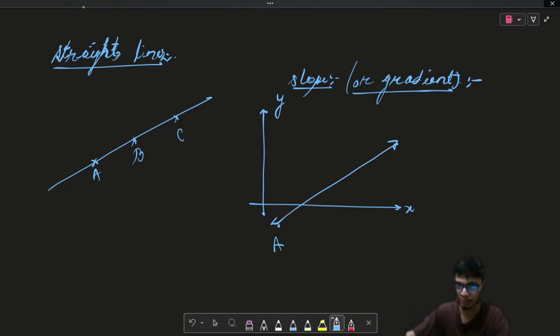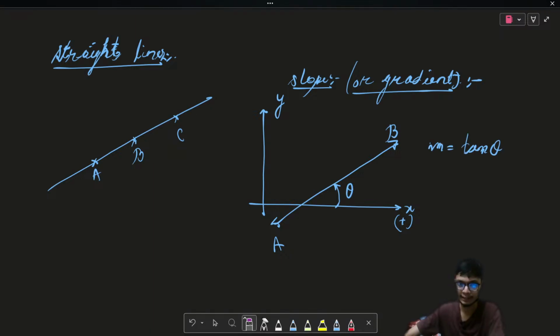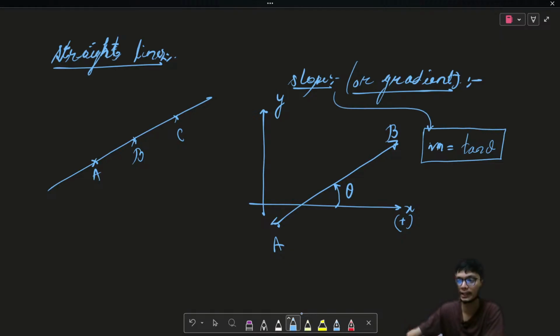Let us call this point A and this is my B. And whatever angle is made by this line with the positive x-axis, please note this is with the positive x-axis, if I take the tangent of that particular angle, that is the definition of what is called the gradient of the locus. Okay, so the gradient of the locus is defined as the tangent of that particular angle which the line makes with the positive x-axis. Okay, and please note that the angle has to be taken in the anti-clockwise sense. Okay, is this part clear to all of you?